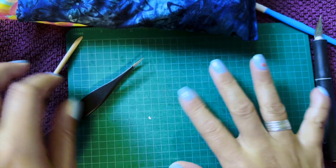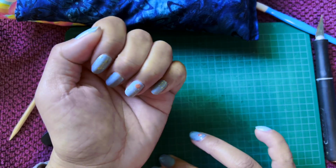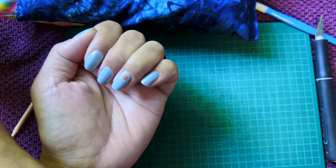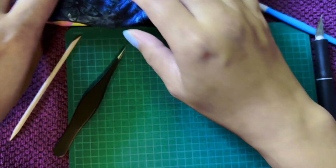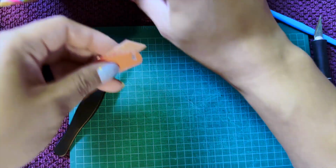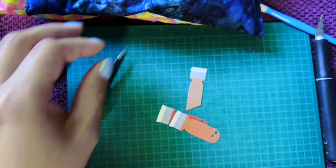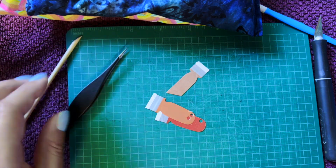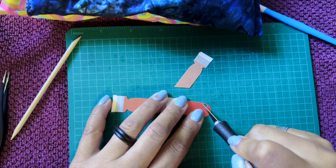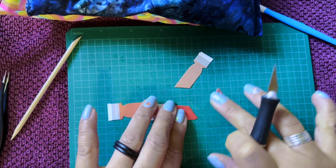All right, well, it's a subtle little shadow in a different color. Probably doesn't show up in this at all. So, all right, that was not worth the work that it was. The rest of these I'm going to do more straight kind of cuts, so I'm hoping not to be so tricky. So I am going to actually cut that off. I don't think I need it.